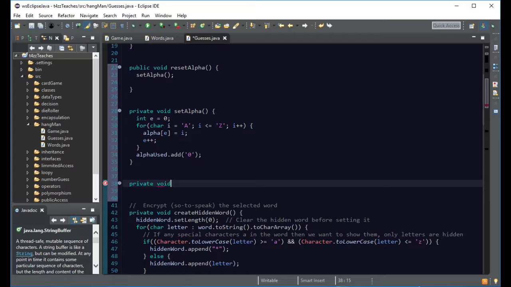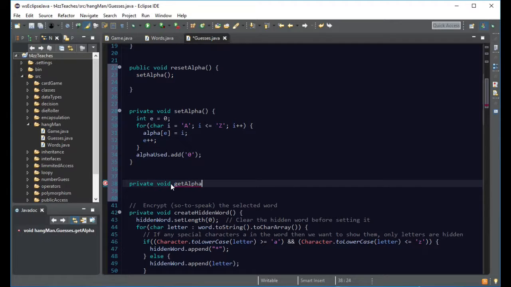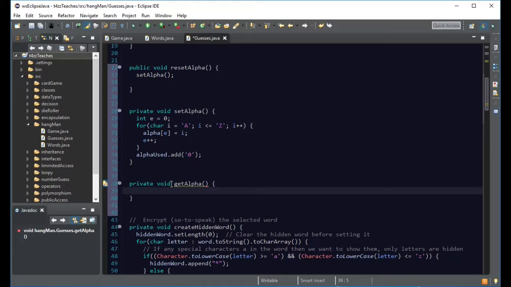So here we have private void, and we'll just call this, what was I going to call it? Do we say get alpha, right? Get alpha. So this is going to get the alpha from our array and assign it to the string buffer to actually output the bar. So then, of course, we'll have something that outputs the bar. We're also going to need, I don't know, we're jumping ahead too far. So we're going to do get alpha, like so. Yeah, I don't think it needs to output anything.